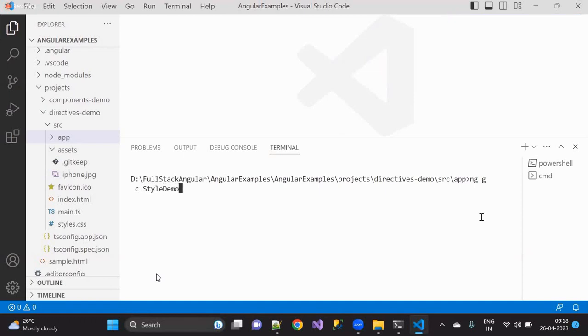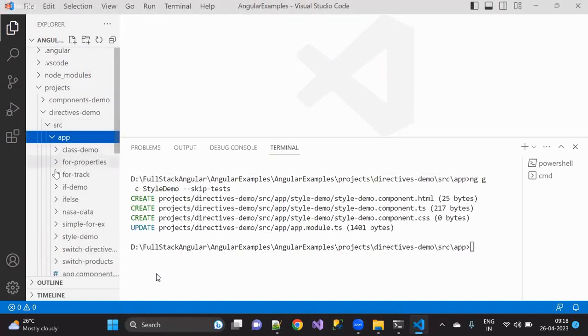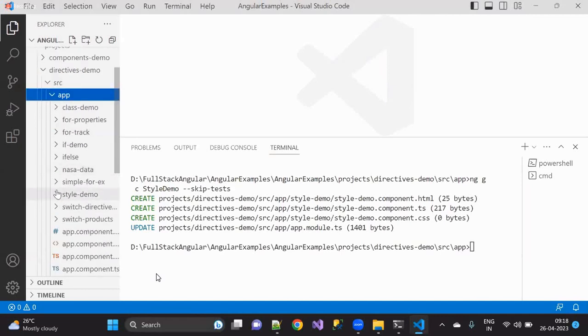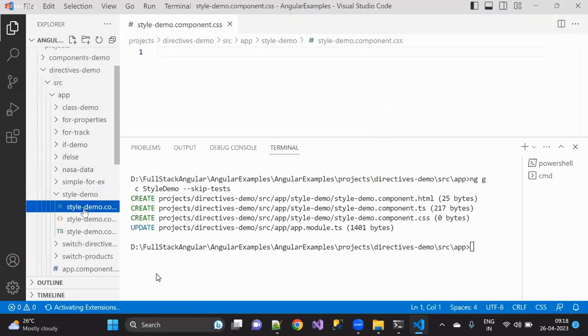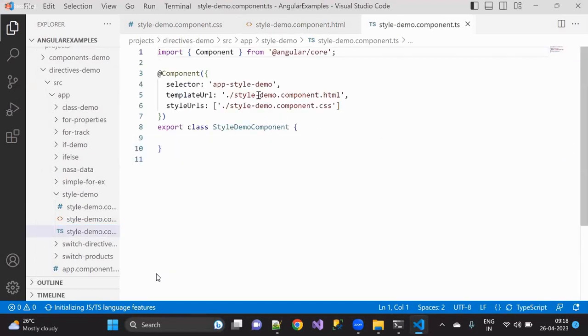Style demo, with skip tests. Now you can see I have the style demo with HTML and all those files. First, let me do the basic sanity setup in order to run this.